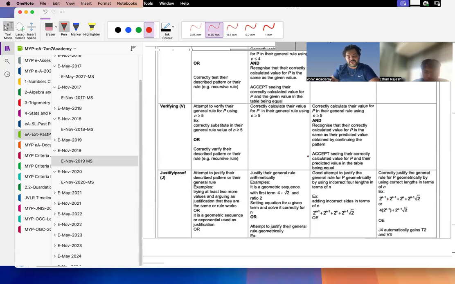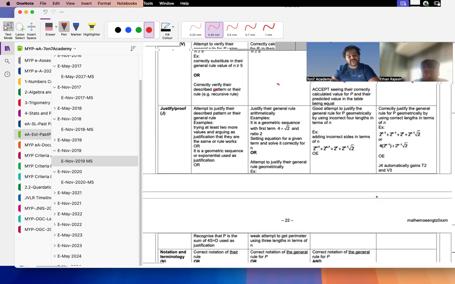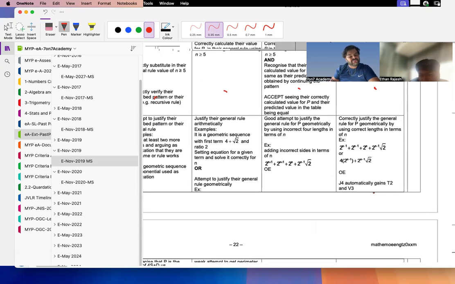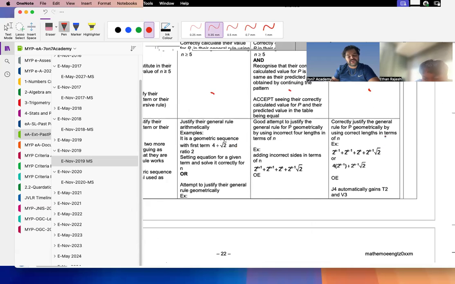Now justification. This justification is very tedious. Justification is 4 marks. You can see 1, 2, 3, 4. So 4 marks. That justification needs the derivation of the formula. Justification, the general rule that we generalize using the correct length, so you have to do some calculations for that. You have to find out 2, 3, and then you show how it works. So you show one calculation, two calculations, then you show for nth how it works. Why did they do 4 multiplied by 2n?